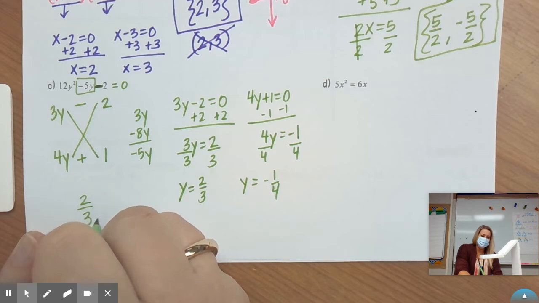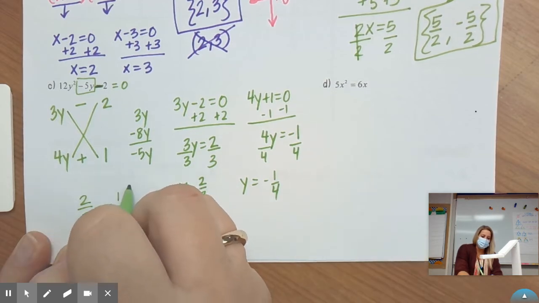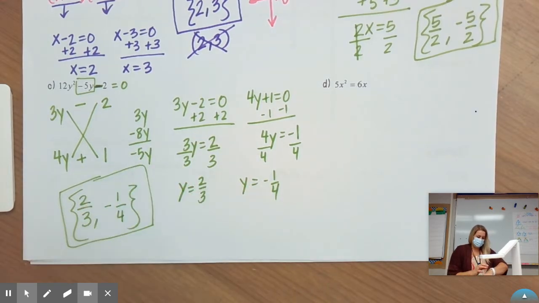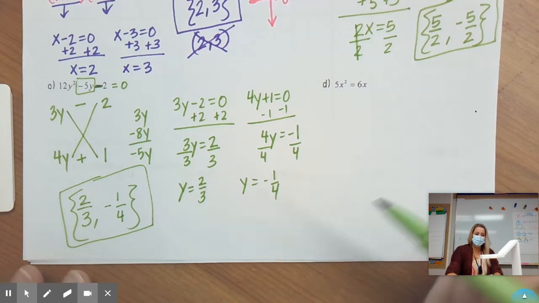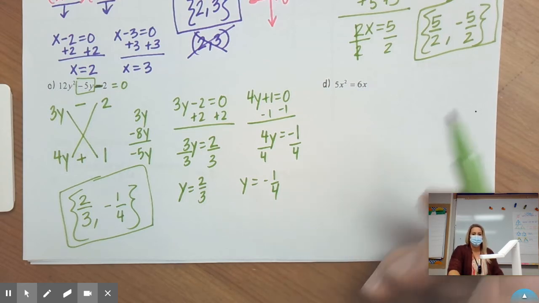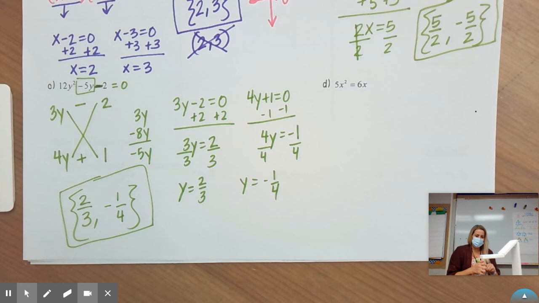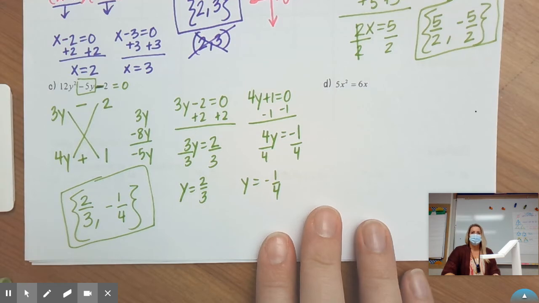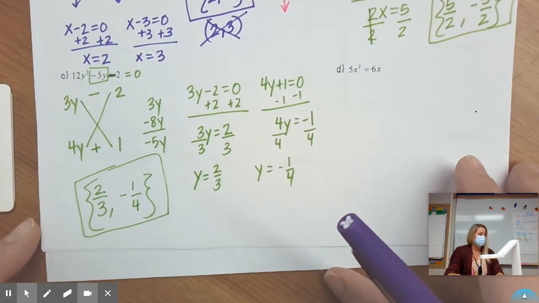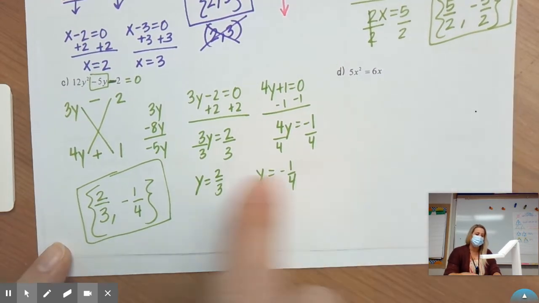Okay, so I'm getting 2/3 and -1/4 for C. Remind me to show you also how to do this in Delta Math, because I think you have to click a little plus button, and it allows you to add an extra answer. Okay, so looking at D, sorry, are there any questions about C? Are we okay with C? The hardest thing for that one, I think, was the factoring in the beginning, because I tried it last period, and I was starting with 6 and 2, and that didn't work, and then I had to go to 3 and 4.